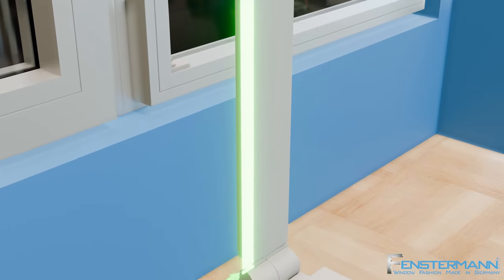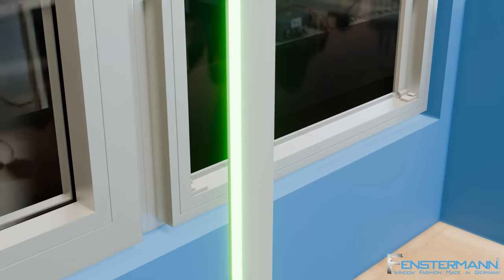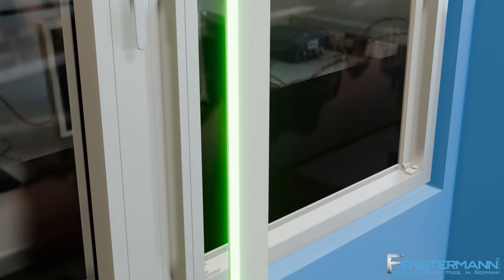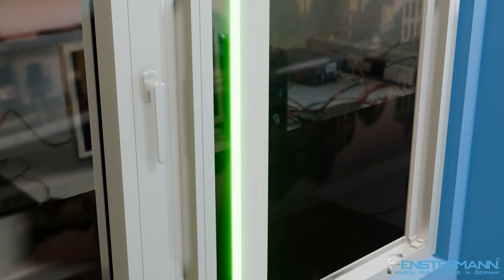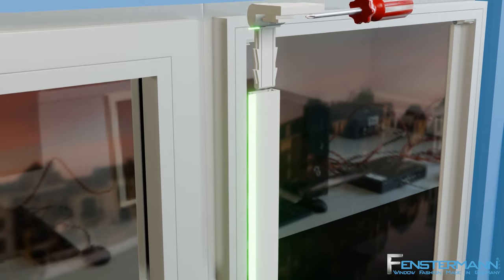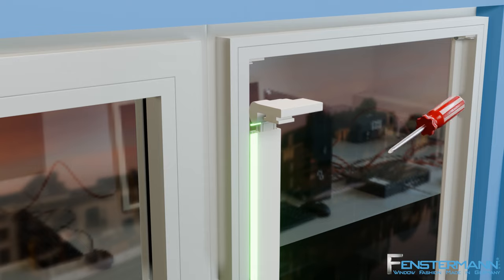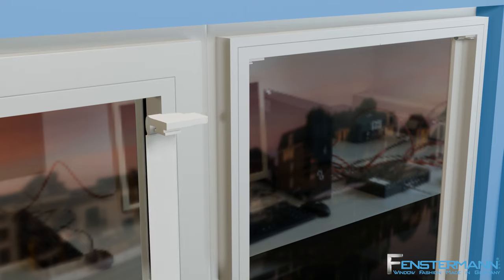Now take the adhesive glue strip and push the brackets into the rail. The adhesive part will face the glass or window frame and the bracket will face towards you. If it's too tight to push the bracket all the way in, you can carefully remove some of the riffles on the side of the bracket. This will not affect the longevity of the shade. Repeat this step on the opposite side.